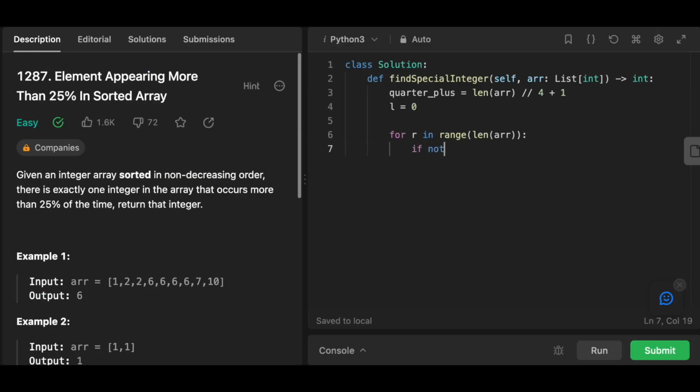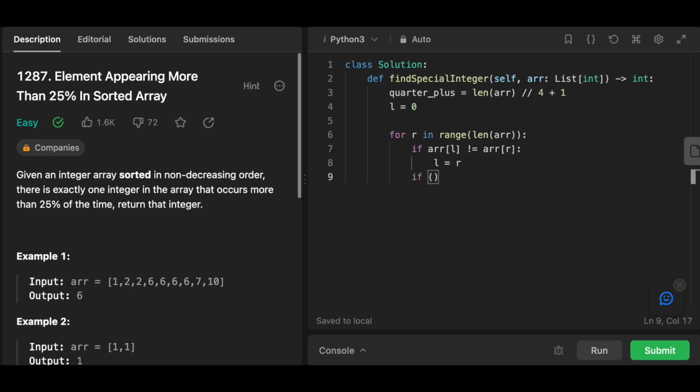And so if I'm not the same, I need to reset myself. If the start is not equal to where I am currently, we just reset the start to where I am currently. Then we take the size.